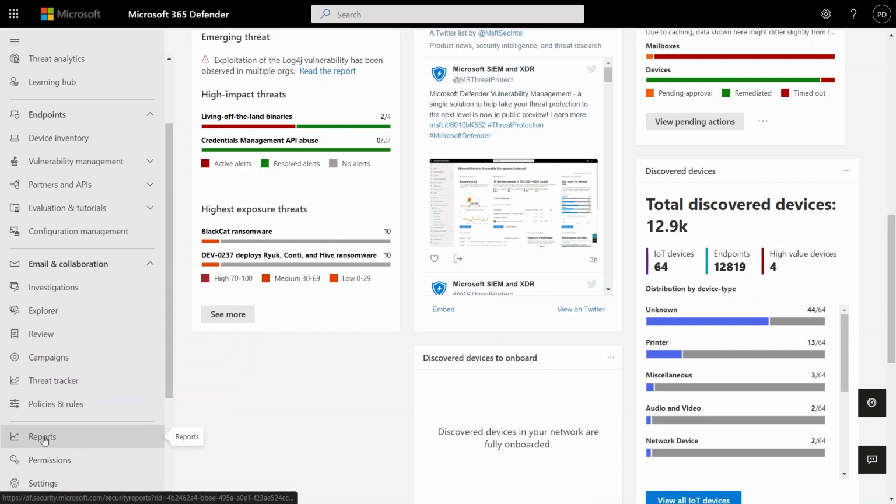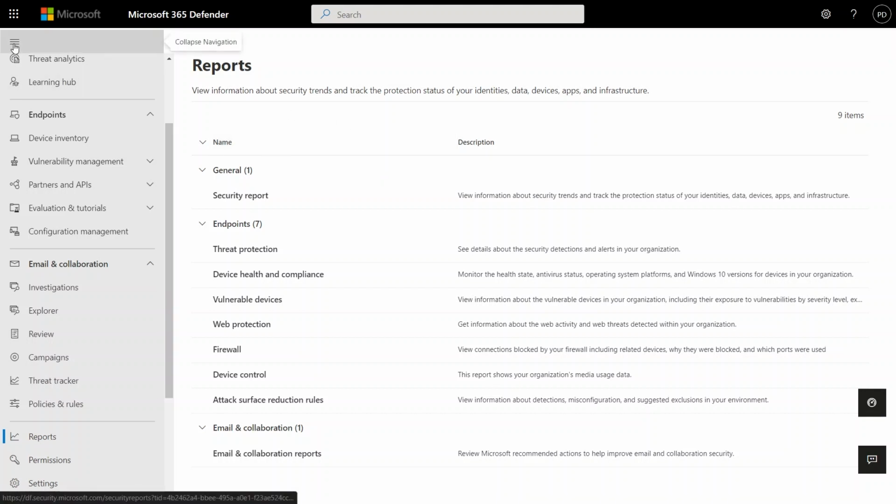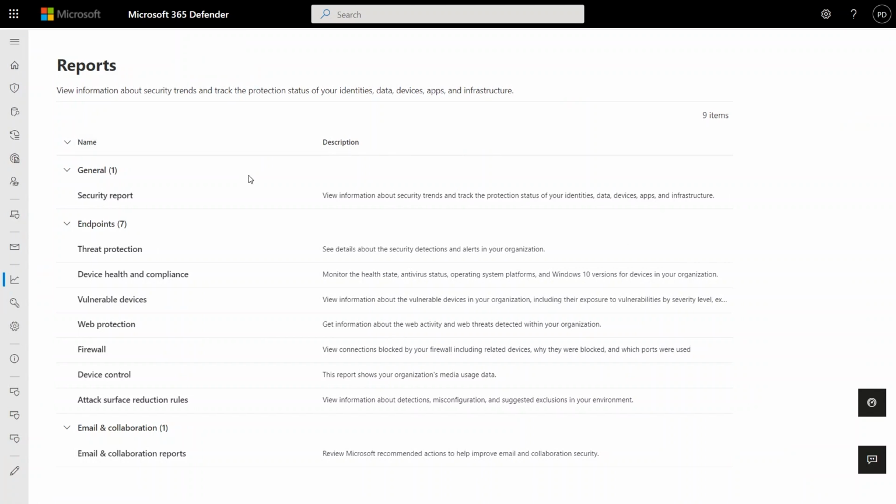So I'm going to click on reports, and it's going to change the main window here to the report list. And one quick tip, because I'm picky about my screen real estate, I'm going to click this little hamburger icon here and minimize the actual menu on the left so that I can use all the real estate on my screen to actually look at these reports. I don't think we have heard that trick yet, so thanks. I'm picky about my screen content, like I'm a bit of a freak about that. So I gotta do what I gotta do there.